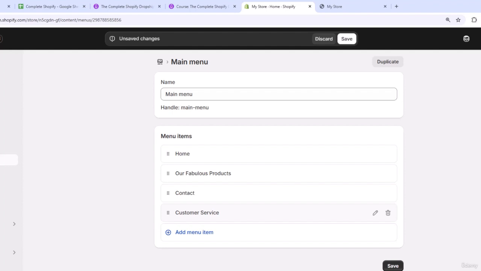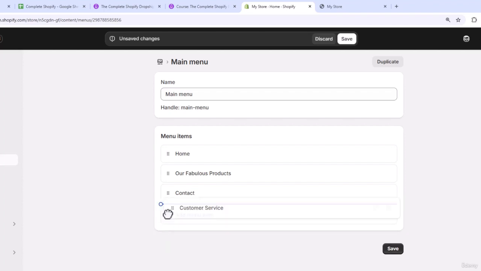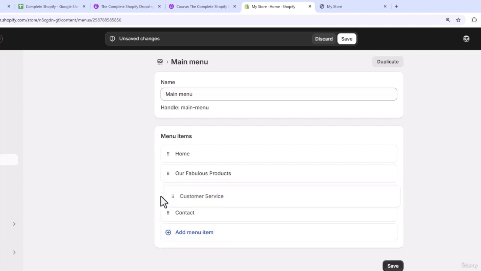So now we have all the menu items we need, and all we need to do is organize them in the way that I want. This, as ever with Shopify, is all point and click, and you don't need any technical skills. We'll begin by moving this customer service item because I want it just after our fabulous products. If I come over here where you see these little dots and hover over it, I can pick this up and drop it just below our fabulous products.